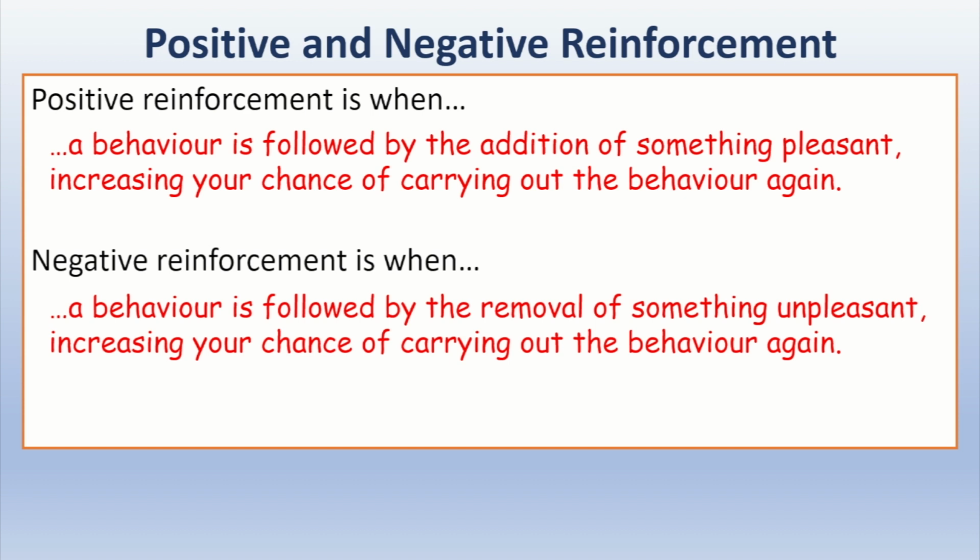So an example of positive reinforcement would be getting a sticker for doing your homework. An example of negative reinforcement would be receiving a detention for not doing your homework. So therefore you do your homework to make sure you don't get that detention. Okay, so again, if you want to copy that up onto page 19, and then we'll go through the next section in a minute.